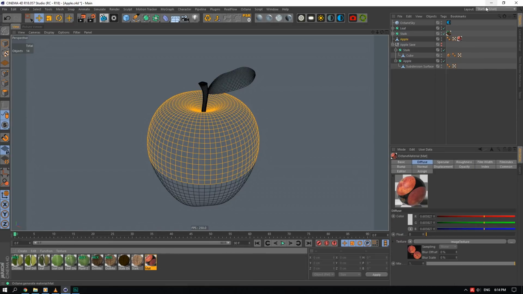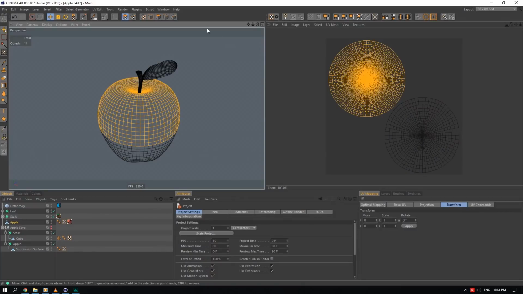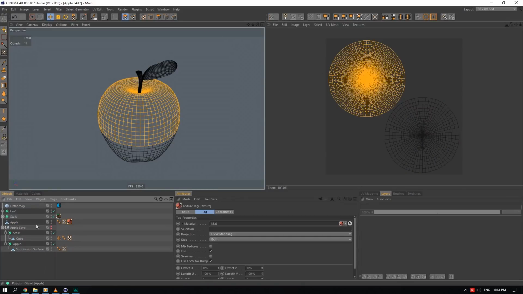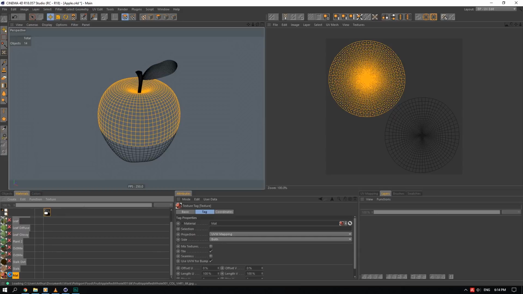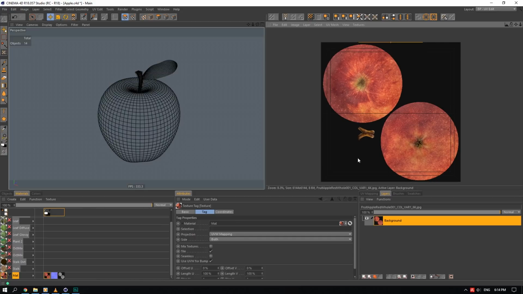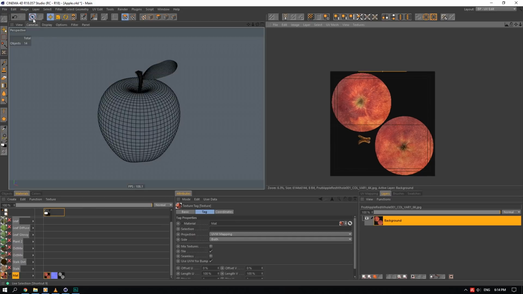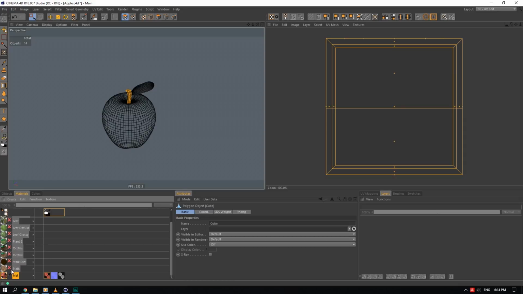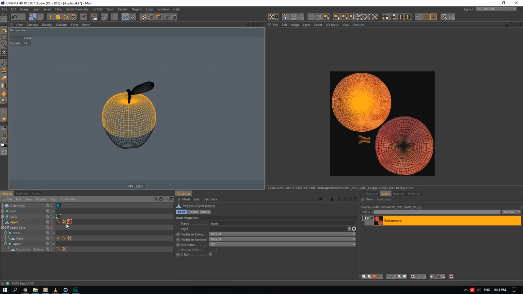There we go. So inside our UV edit here, you'll see if we go and turn this on, there's lots of UV mapping tutorials. This is not a UV mapping tutorial, unfortunately, so I can't take you through the whole process of UV mapping, but here's the basic gist of it. So firstly, you want to actually select the right object. So my bad. You want to select your apple. There we go.